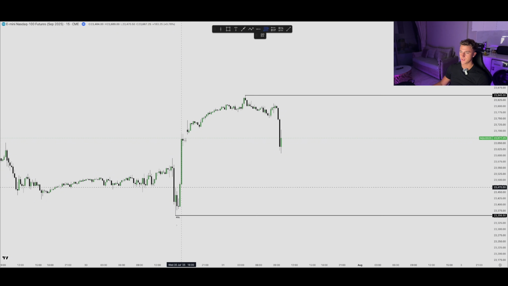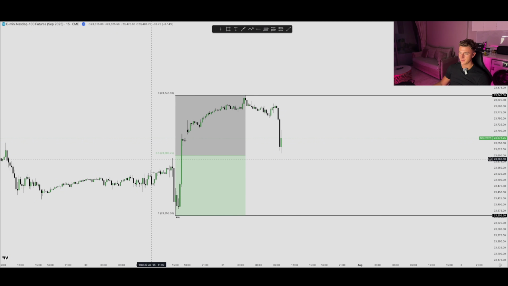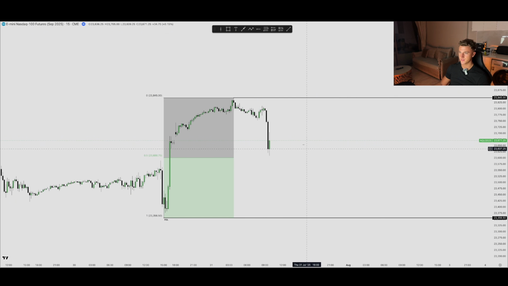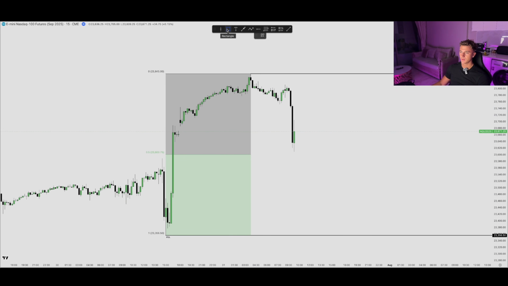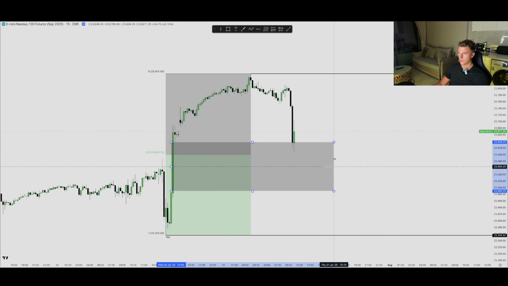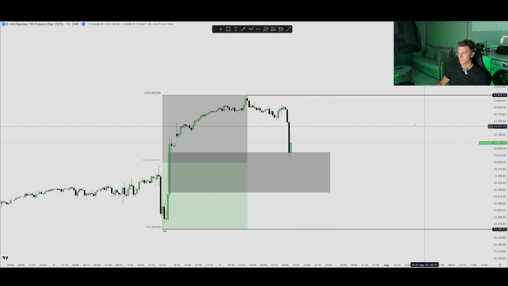So what I like to do is I measure from the swing low to the swing high. That is our price range that we're working with. You can see if we're in a premium or if we are in a discount. So what I was looking for going into that day was to have this 15-minute gap here act as our draw on liquidity, right? So I wanted to see price reach back into a discount.